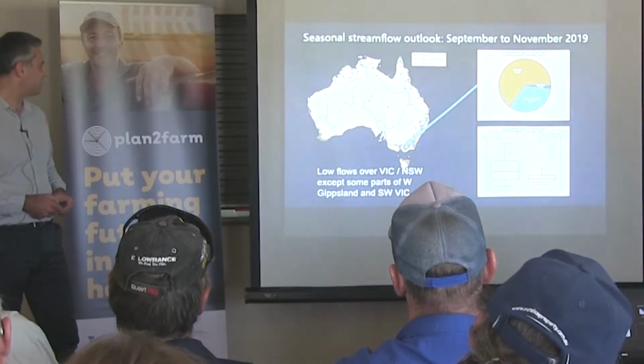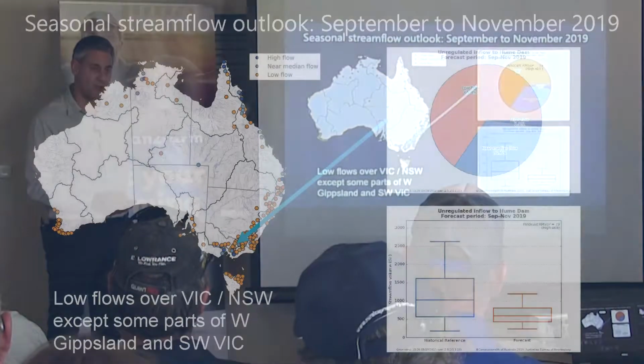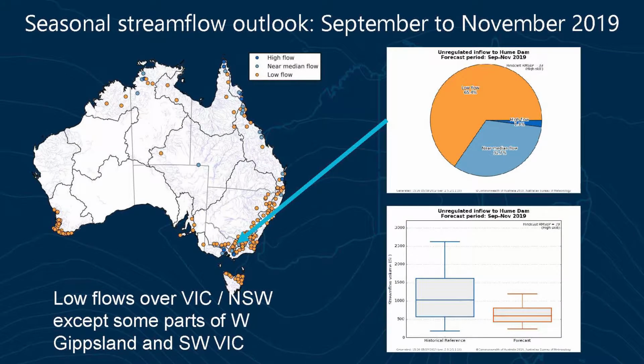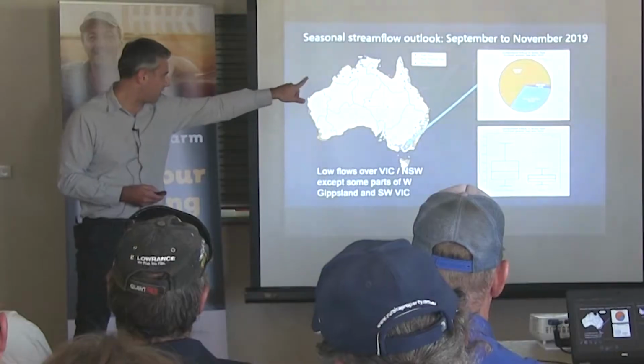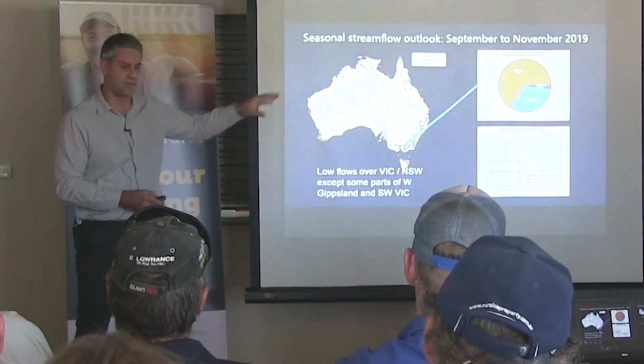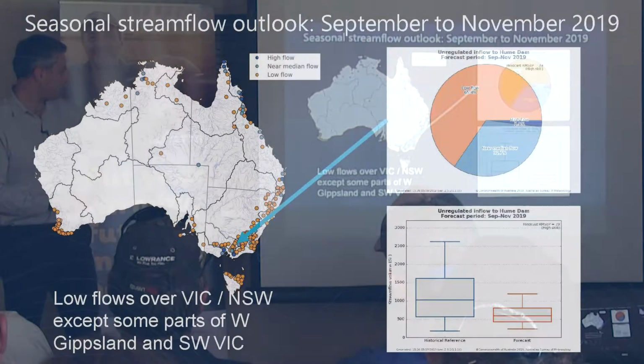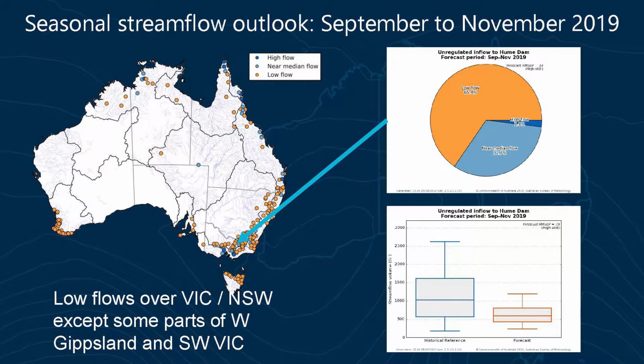In terms of stream flows around the country, I don't know if you can read that little legend there, but basically most of the orange dots represent lower than average stream flow for each of those locations for that time of year, for that September to November period. That includes most of the country, including Northern Vic. So the example there is that pie chart that shows most of the circle area is orange, so most of the forecast sits within that low estimate, and that's for inflows to Hume Dam. And that means there'll be low flows for this time of year compared to the usual story.